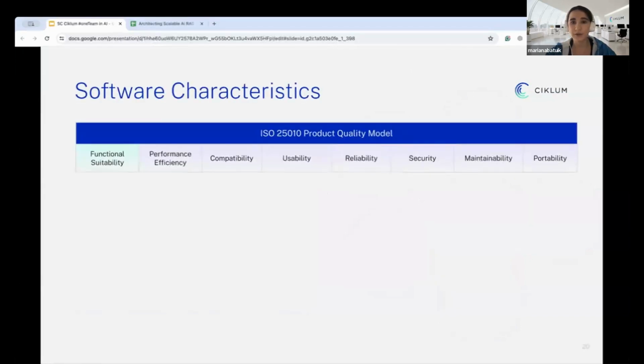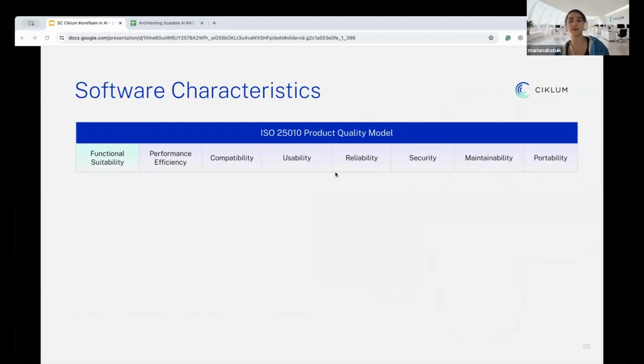Okay, so let's revise what we know about software. In the classic world, prior to AI, we had a very strict division between functional and non-functional characteristics of software. I believe all of you should be familiar with this ISO product quality model.